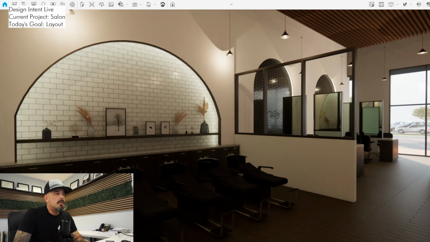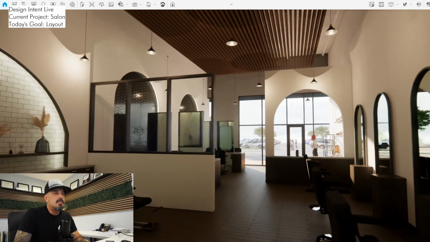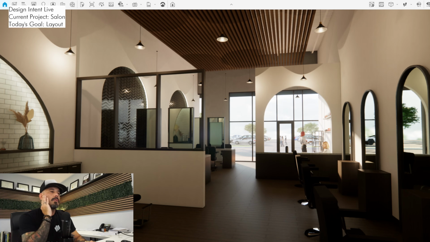Grabbing some trace paper and getting your ideas out quickly, I think, is almost a lost art nowadays. They don't do a lot of that in schools, at least from what I'm seeing from my employees that come in fresh out of school. And there's something to be said about just holding a piece of paper, holding a pencil in your hand, and being able to get your idea on paper quickly.